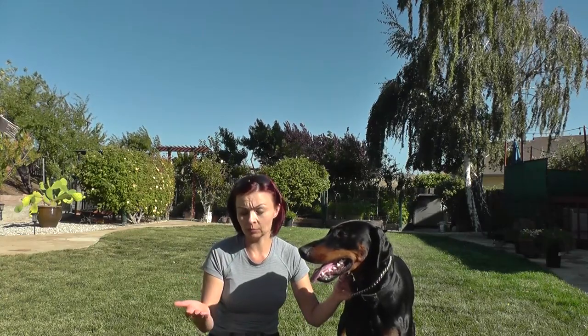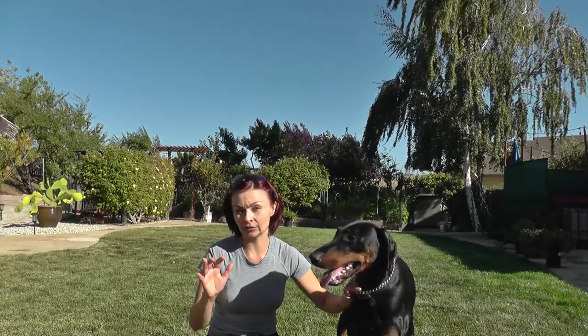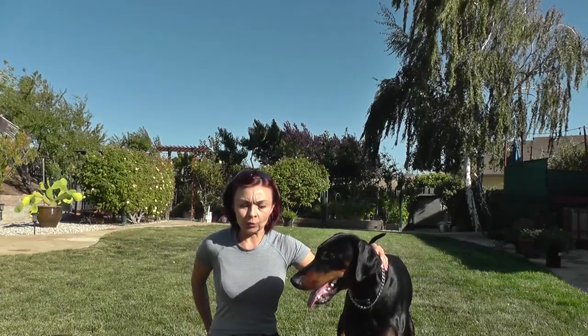They just use an e-collar. I try to use motivation, and motivation for my dog is the toy, the ball. And I teach the dog that when he's running and I say down, or platz in my case, he knows to go immediately down because I'm throwing the ball at him, so he needs to be ready for that. And so that's the mentality I want to train in my dog, rather than fear. And that's what we'll continue doing.